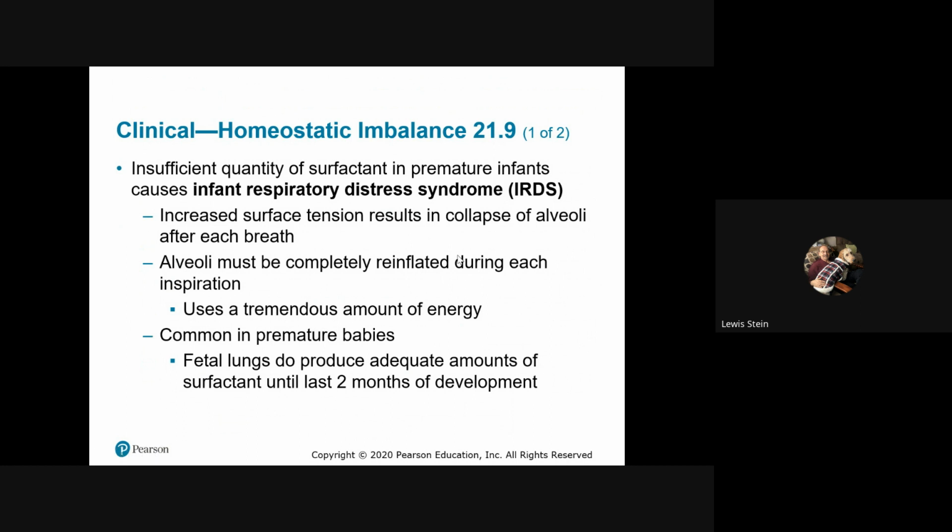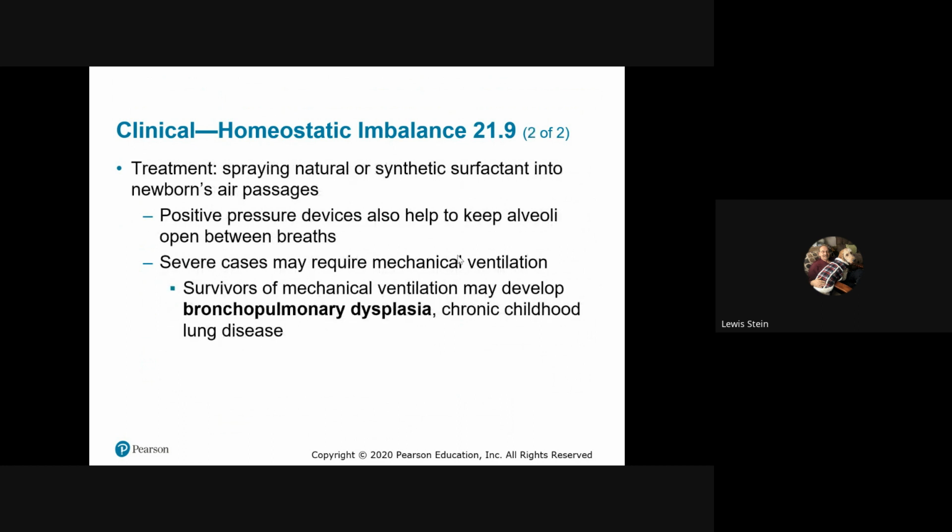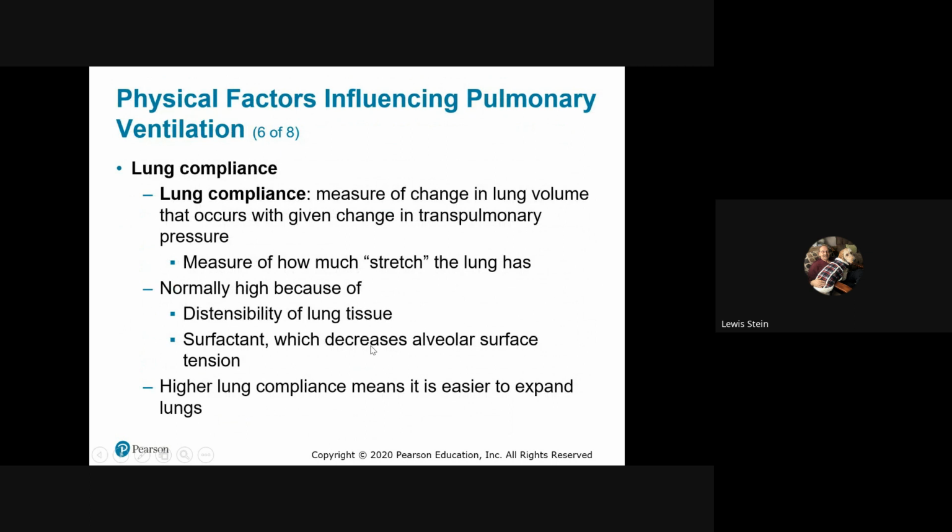My middle one was born about 4 weeks premature and fortunately did not have really any respiratory difficulties. He had others, some blood incompatibility difficulties, things like that. And did spend some of his early time in intensive care, unfortunately, the first couple of weeks. So there's natural or synthetic surfactants that can be used. There's breathing devices, and mechanical ventilation is really a problem because the lungs don't develop as well as maybe they should. You have to use it early on.